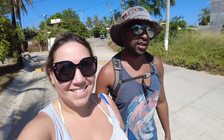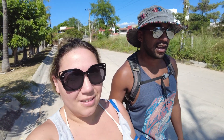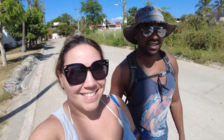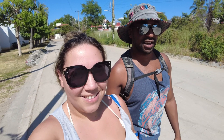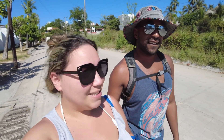So we're here in Puerto Escondido in the state of Oaxaca. The idea is to do a little bit of beach hopping and relax, really. I'm looking forward to it. We've been so busy lately, so it'll be nice to have a little vacation within this vacation. I'm excited to go to the beach again. It's hot enough — it's like 80s right now. So let's see if we find some nice beaches here.